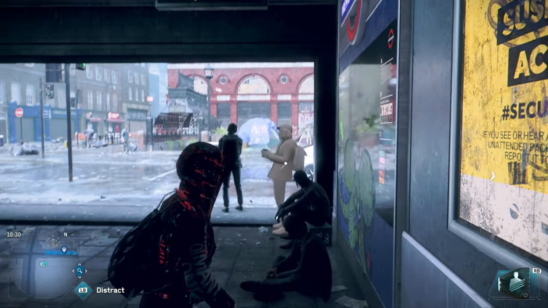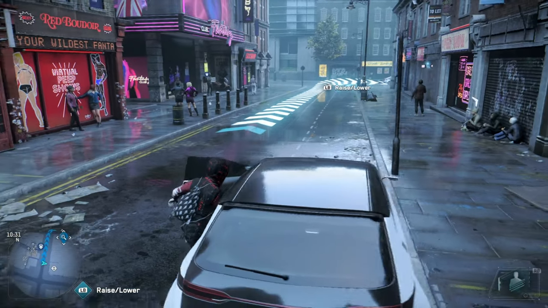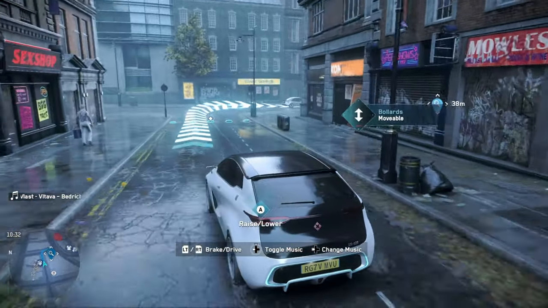Along with the title update 4.0 for Watch Dogs Legion, Nomad Group, who are the developers of the Watch Dogs 2 and Watch Dogs Legion Scripthook, actually decided to release an update for their mod. And it has a lot of really, really cool features, so we're going to be talking about all of that in this video.